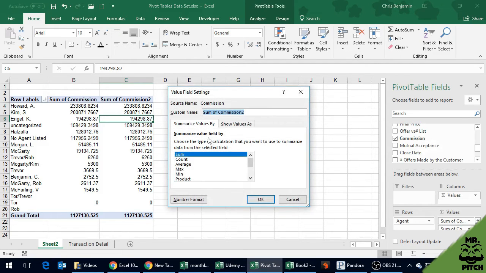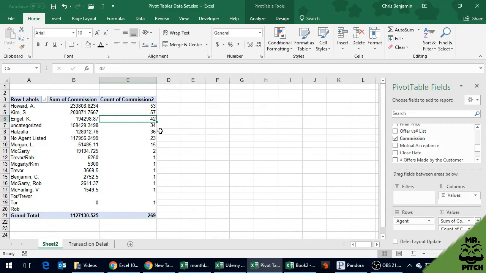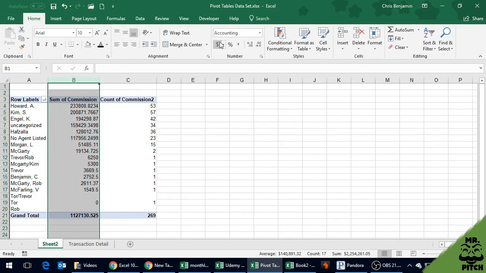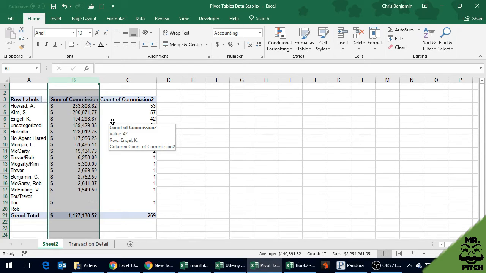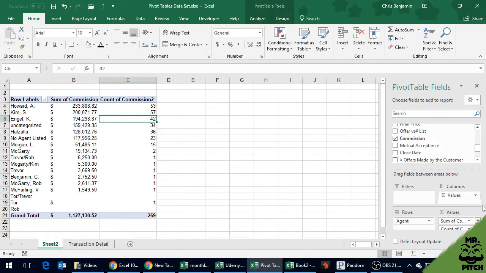So we have all the same things to count. If we wanted to, we could actually put count right next to it. We could format this by dollars. So all those things we did where we kept choosing different ones, we could put the sum, the count, the average right next to each other. That might be useful. But something else you could do, and this is what I actually want to get to showing you.